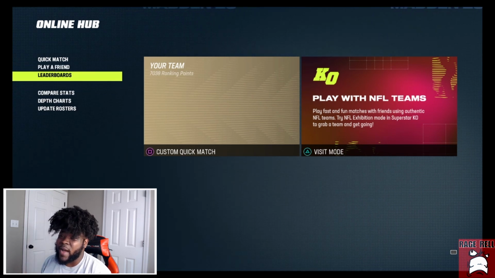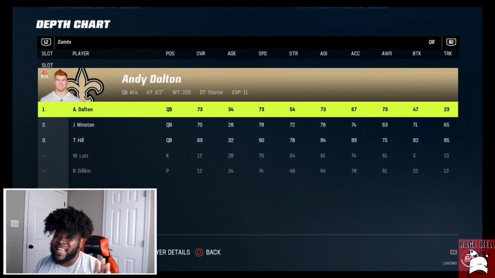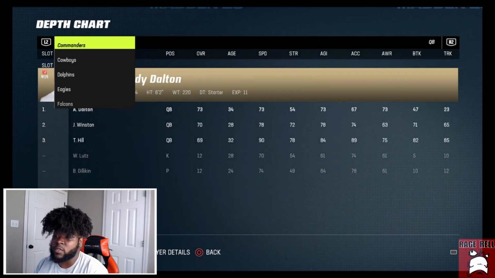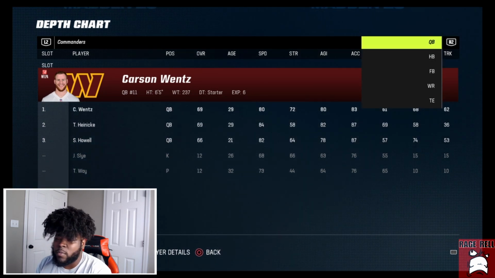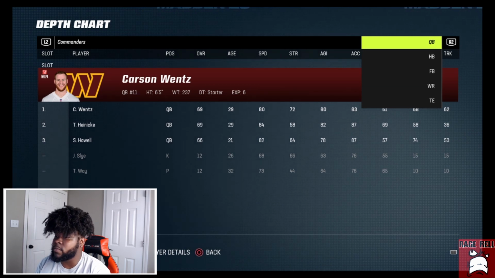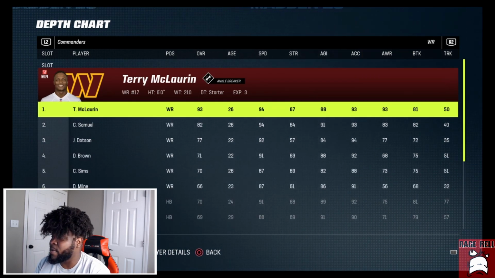As you guys know, I haven't done live gameplay in a really long time. First and foremost, I actually want to use the Commanders, and there's no specific reason. It's really because the offense I'm using is the Commanders one, so I'm just using that offense as a base. Now I'll take you through my roster real quick. Technically Carson Wentz is no longer with the Commanders, but we're still going to use him just because he has better throw power. Running backs, those are self-explanatory.